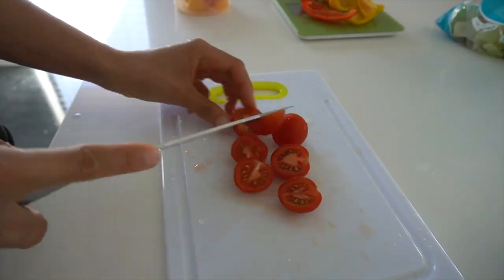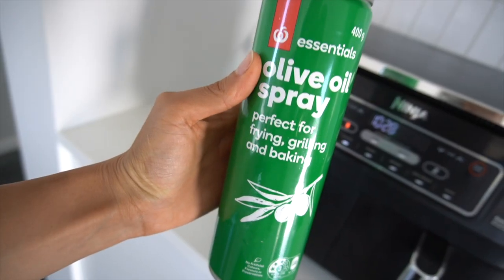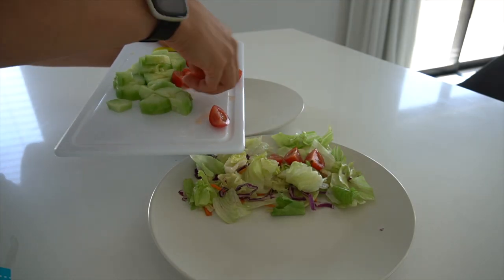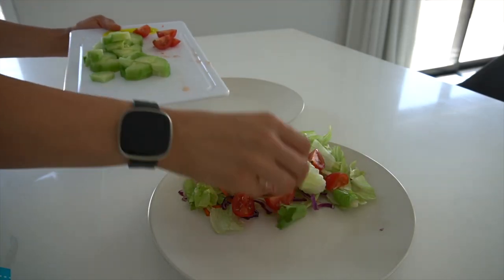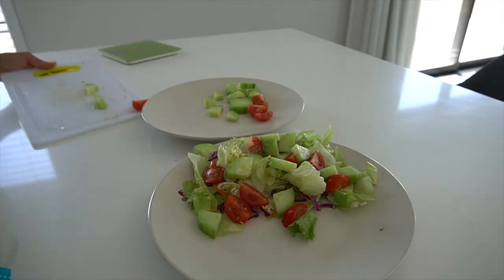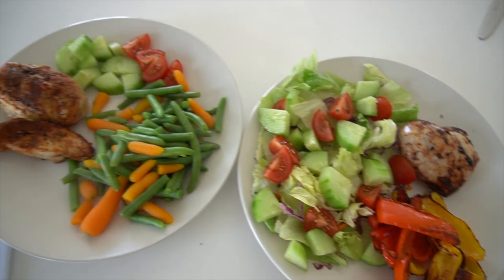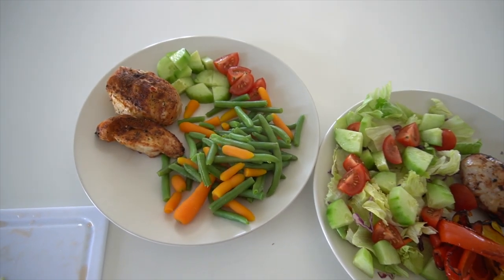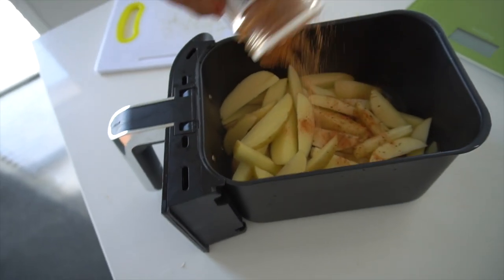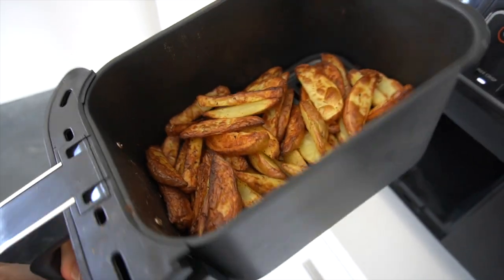While the chicken cooks I'll prepare the vegetables — I'm having fresh salad and roasted capsicum, while Ross is having boiled veg. When there's only 10 minutes left I add in the capsicum with a quick spray of olive oil. I've been pretty hungry this week on my shred, so I've been focusing on volume — lots of salads and low-calorie vegetables. Super simple lunches for us both!